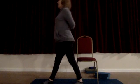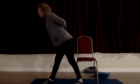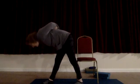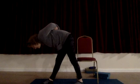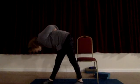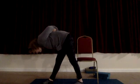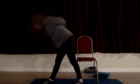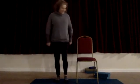Inhale, lengthen through the spine. Exhale, coming forward, leading with the chest rather than the head. And then coming over that standing leg. Scissor your thighs again, the top of the legs towards each other, as if you're closing a pair of scissors. How does that feel? And inhale, come back up. Great. Okay. So this is the second standing pose.